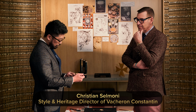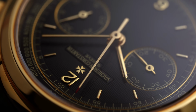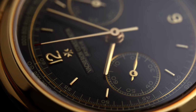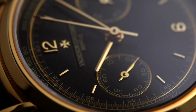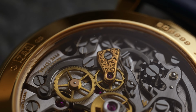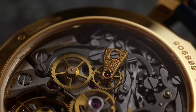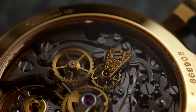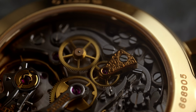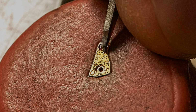And what we decided was, on the dial side, we weren't going to do anything else apart from having the second tip in red. Just so that, on the dial side, you could tell that this is that limited edition. But the fun starts on the back, actually. The back, yeah. So the chronograph bridge, this one over here, is replaced with a golden one. And at the Métier d'Art studio, it's hand engraved with a floral motif with SWC hidden inside of it. Just a little bit of it.